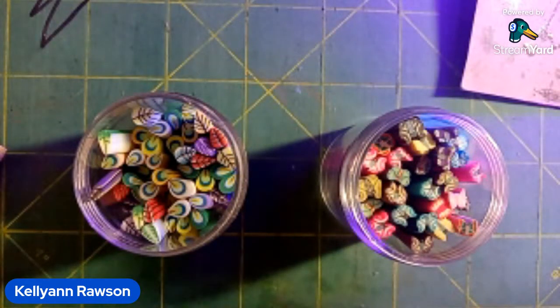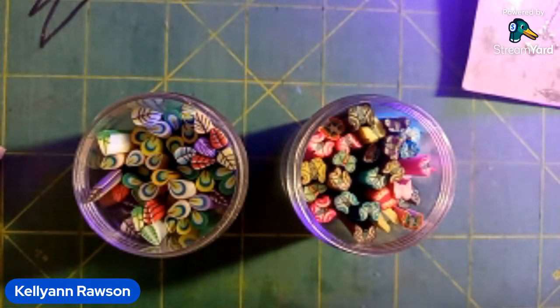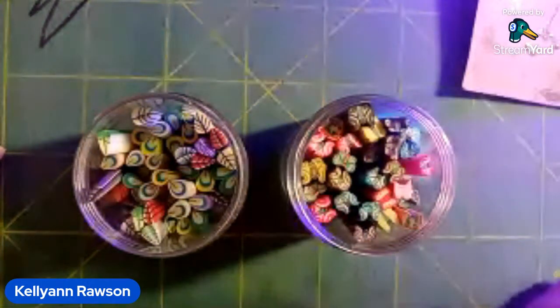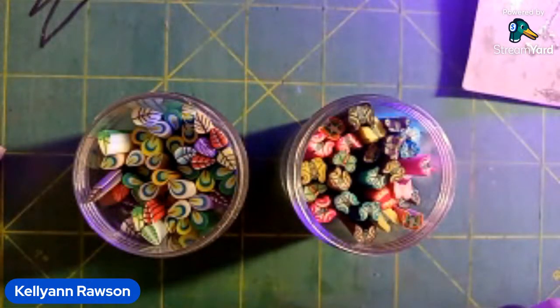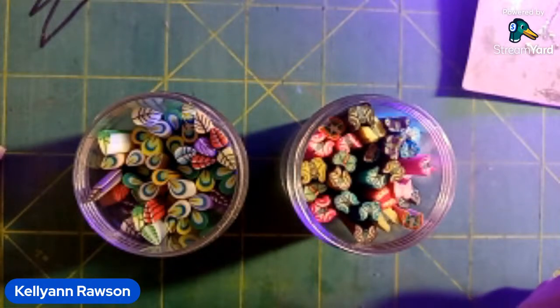So Stacy, you didn't tell me what color butterfly yet. Okay, let me get a couple of little dragonflies cut. One butterfly, I mean dragonfly, two dragonflies, three dragonflies, dark butterfly, light leaf with veins, and then the timer went off.